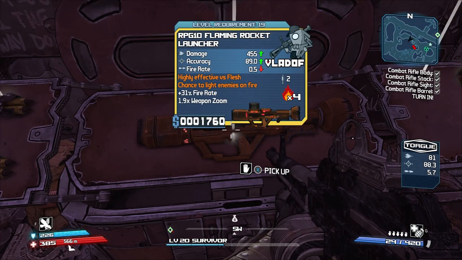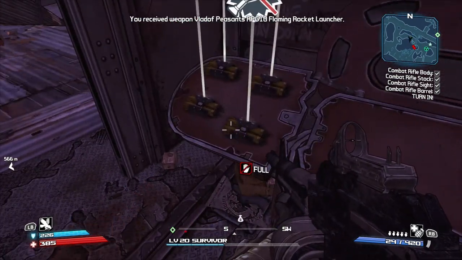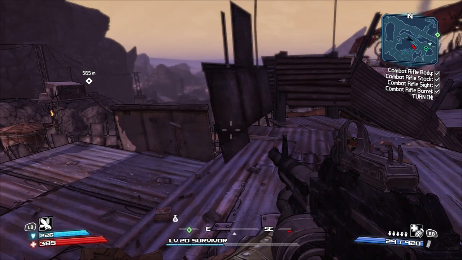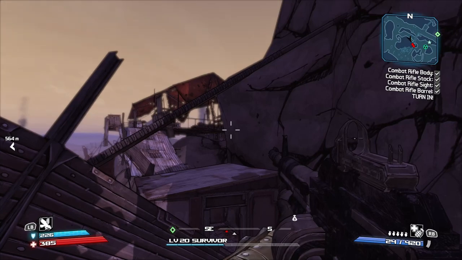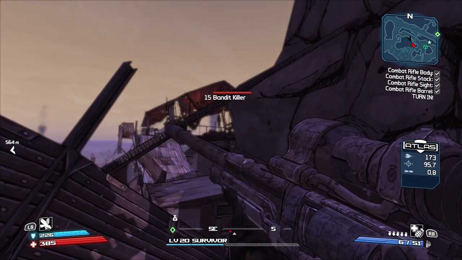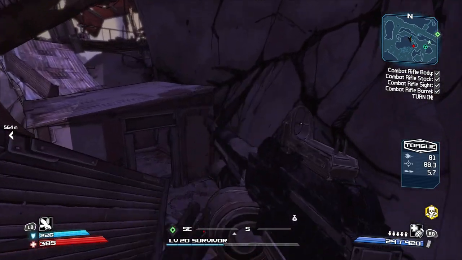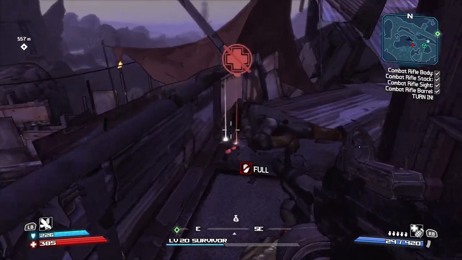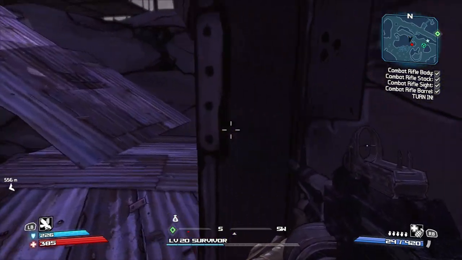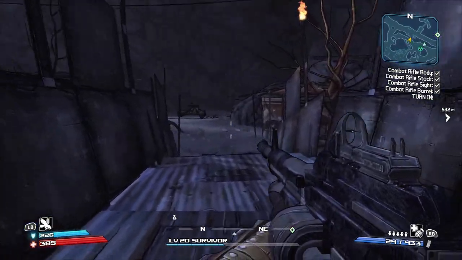Hopefully we might find some ammo to replace everything, which would be good. Ooh, new rocket launcher with flaming. That might actually be pretty decent. I can't remember what the rocket launcher I have is at the moment, but that might be a good find. That might replace it. That'd be pretty good if it does. Right, can I get a shot on you through here? Yes, cool. So it's a handy little find. That was pretty good. So the trip might potentially be worth it. We will see. Right, so we're on our way back out now.